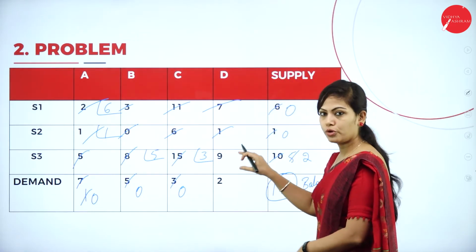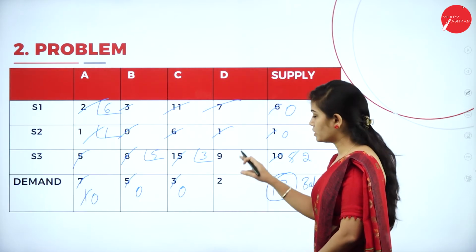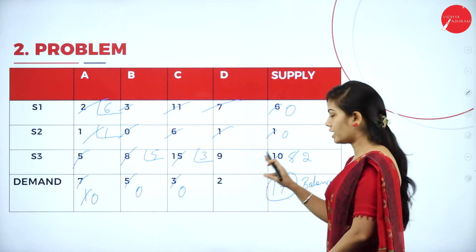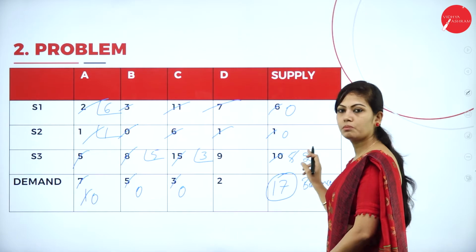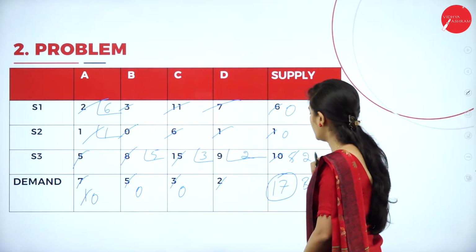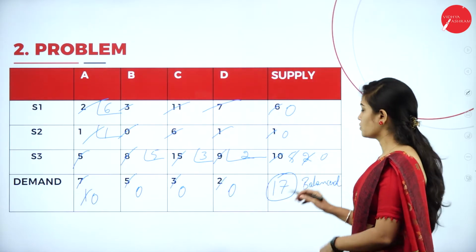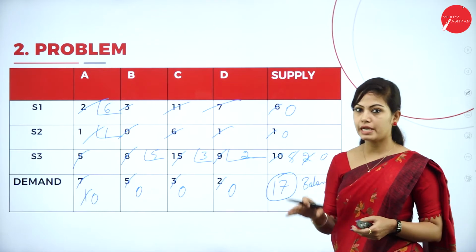At last you have only one variable, that is your left corner variable 9. Just observe this demand value and supply value. You got both the values the same. So I will allocate 2 rupees to this cell. It will become 0 and become 0. I can cancel this. Now I have completed all the cancellation.